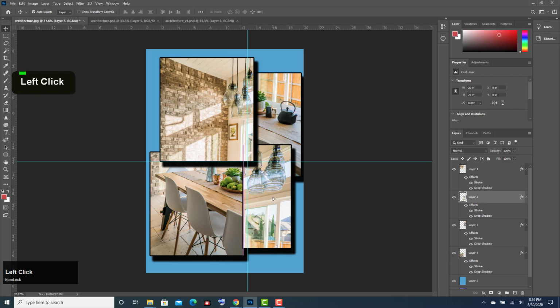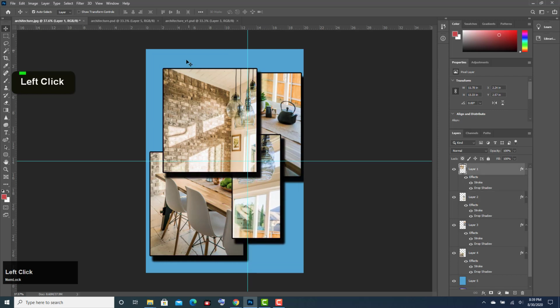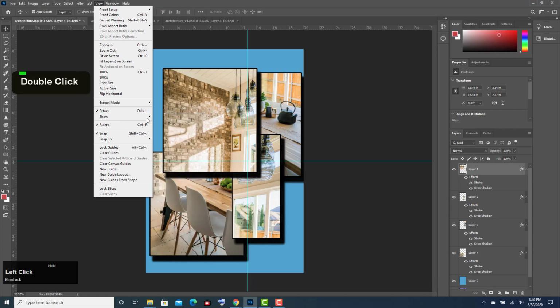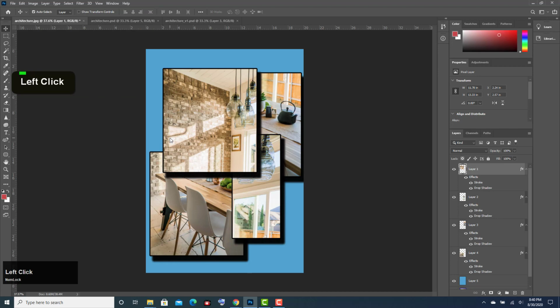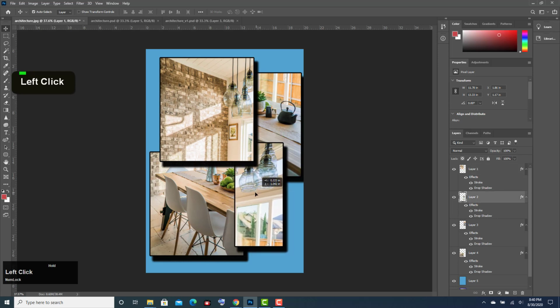So I'm just going to move these layers now. And just turn off the guides. I can go under View, Show, turn off guides. And I'm just going to move these images a little bit more.